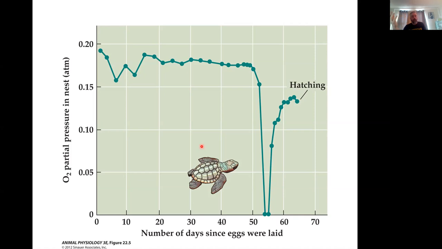This presents a problem to animals that lay eggs on the beach, like sea turtles, right? Because those sea turtles are still breathing atmospheric air. They're exchanging gas across the egg shell. So if the eggs are laid too low, too close to the water, when the tide comes in, those eggs get submerged, partial pressure of oxygen around the egg drops off a cliff, and that can actually cause the eggs to die.